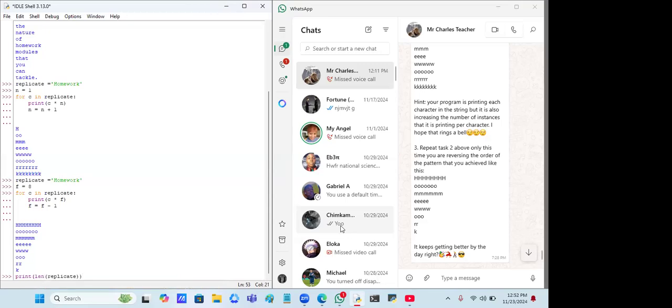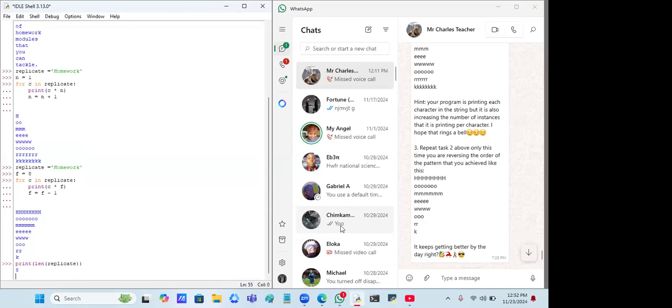Close that one and close the parenthesis for the print. Then hit enter. Does it not count how many characters are in the string? Yes. 1, 2, 3, 4, 5, 6, 7, 8.